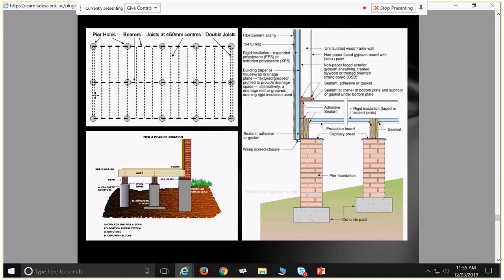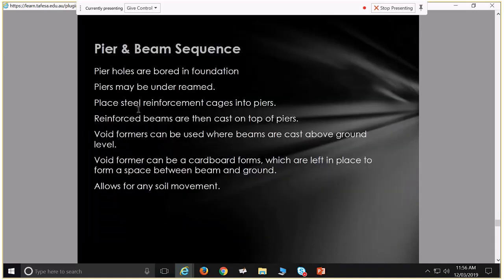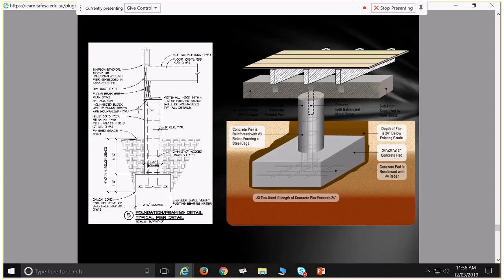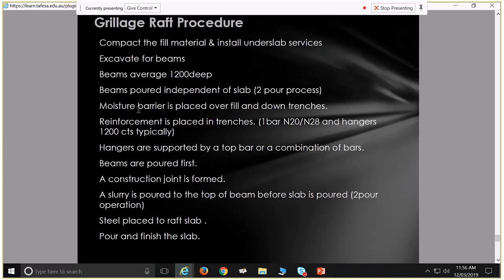Next week we're going to be covering things like single spans, continuous spans, the implications of all of those things, the engineering side of that for making those decisions about your flooring system. But in a nutshell, your floors are made up by bearers that take a lot of the load, that get it onto your piers, and then joists which transfer their load onto your bearers, and they run perpendicular.